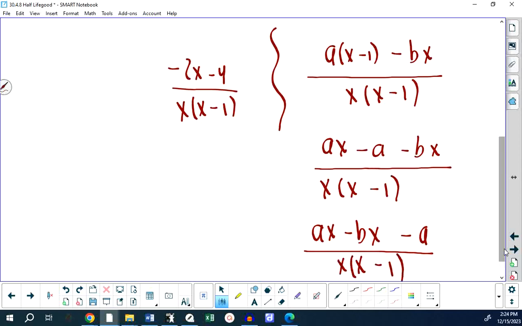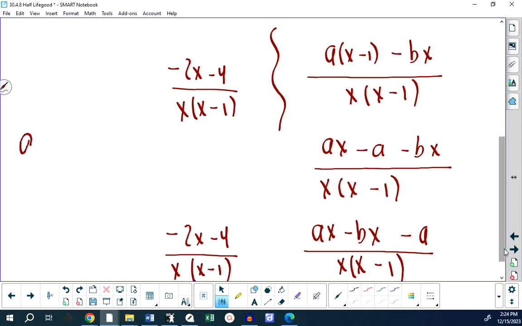And as we get closer to Math 30 and into Math 30 and deeper into Math 30, you're going to learn more and more that the questions we ask on exams are not necessarily simplify this rational expression. It's not that we're going to learn how to do something and then you're going to be asked on an exam 5 times to do that thing. You have to be able to take what you learn and adapt it. So here's where we're at. And this is equal to -2x minus 4 over x times x minus 1.